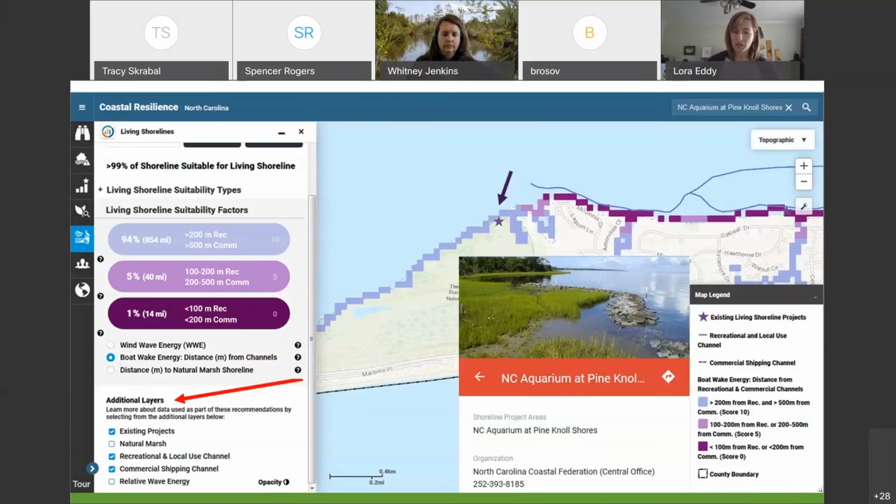Existing projects is one of them. There is a project in this location. It is actually a hybrid design. The plants are successfully thriving, and they can discuss with the public, and you guys can even visit this site if you wanted to determine what the tool-based analysis is telling you and if it's jiving with your on-the-ground knowledge.